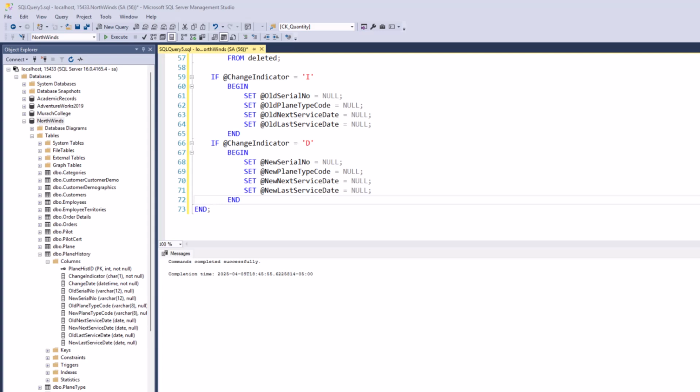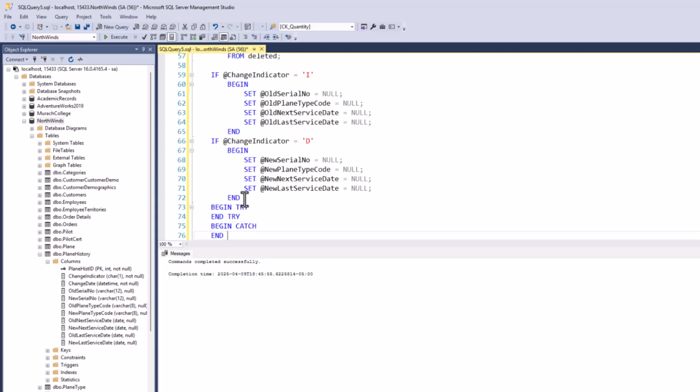We want to go ahead and make sure that we use a begin try, end try, and then begin catch, end catch to take care of any exceptions that may be raised. In this case, we're going to do a begin try. We're going to have an end try. We're going to have a begin catch. And we're going to have an end catch.